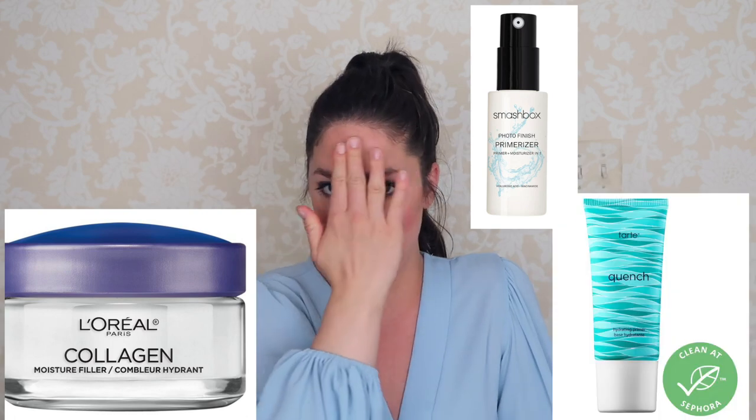Overall, you've got to take a look at your skincare routine. If you are having dehydrated, dry skin, your makeup is not going to apply smoothly and you're going to look older — it settles in those lines and wrinkles, powder products magnify them and dry them out even more. The big takeaway is: how can you add the most moisturizing products to your skin? The more moisture you apply, the more it's going to soften and fill in those lines. You could also look into a line filler — certain brands have pore fillers or line fillers to smooth things out — and that goes hand in hand with adding a moisturizing primer.